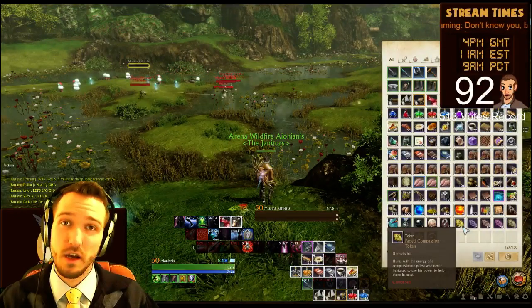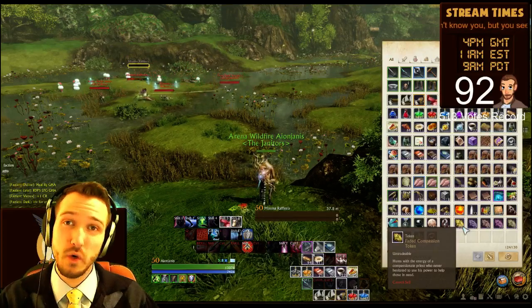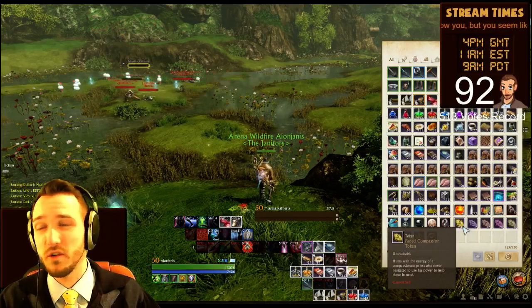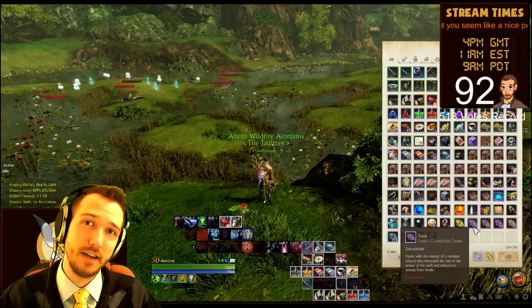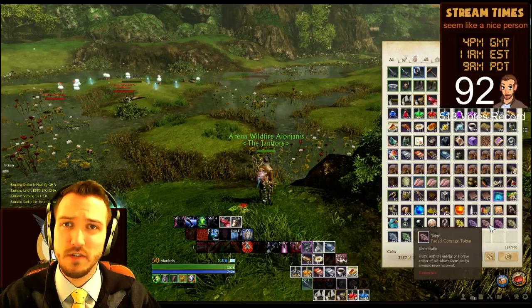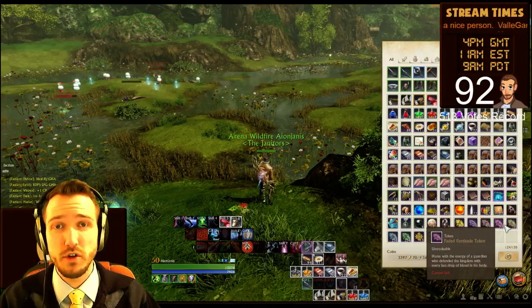These tokens can be turned in for weapons. So a compassion token with a good two-handed healing club for a good healing build, a Templar or a cleric. Conviction for a good caster, be it a dagger spell arcanist. Courage for a bow user, probably a primeval. Fortitude token for shield user.